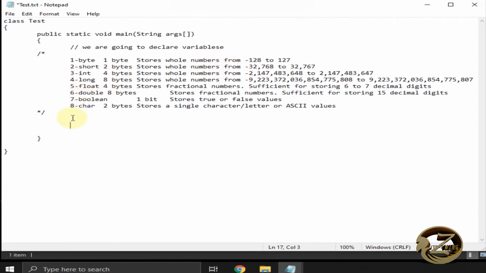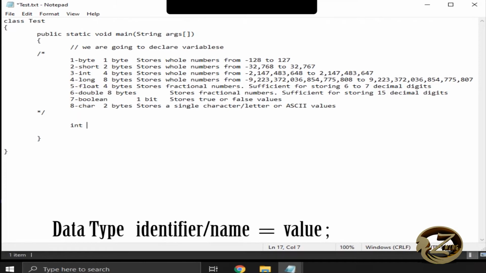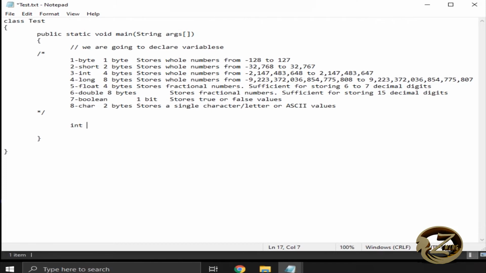So now moving towards our main topic, that is to declare variables and use the different data types. First of all, let's see how to declare a variable. As I told you earlier in the video, you have to choose the data type. For example, if I choose the integer data type, I will write int and then the name of that variable. If we want to store the age of any customer, I am giving it the name age. You can give any name you want.